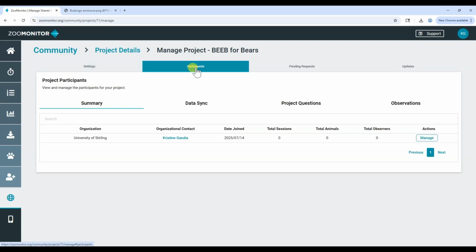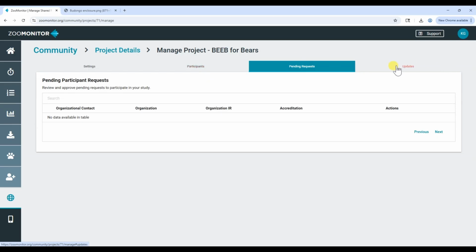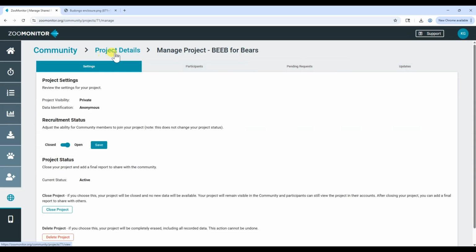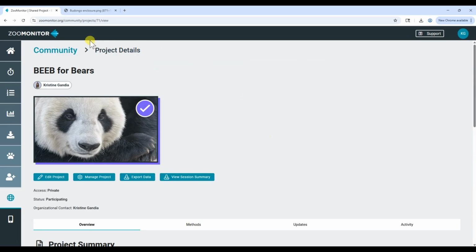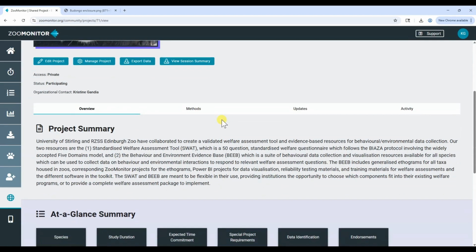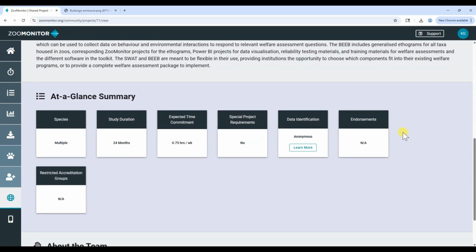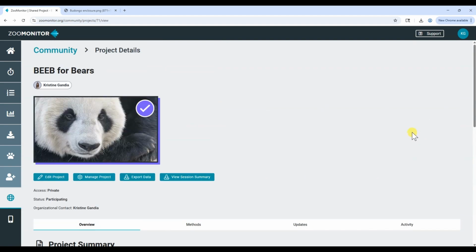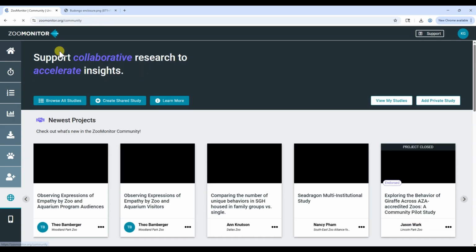And then you can look at your participants, pending requests, and updates. You can also export the data and then view session summaries. This will be more for exploring and looking at those ZooMonitor YouTube channel tutorials, so I won't go into too many details there.